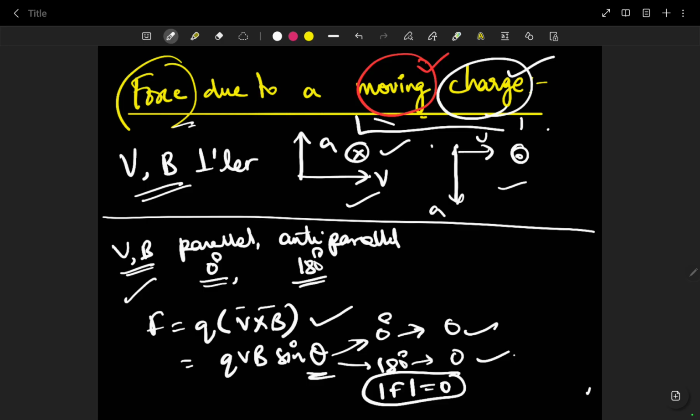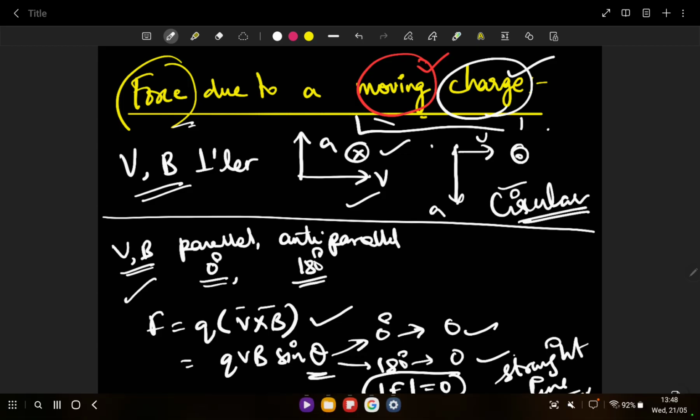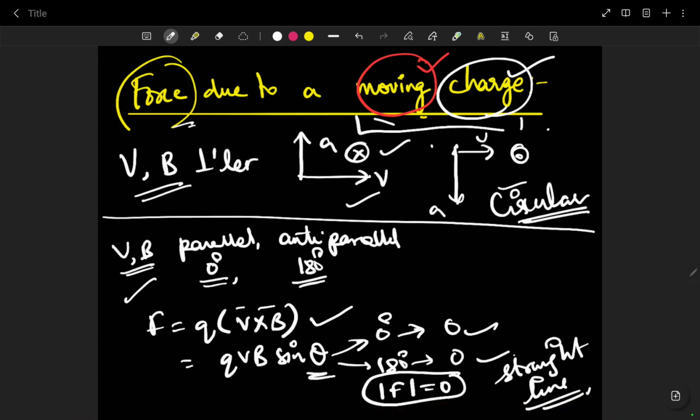And at that point of time, what will happen? So here, how was the motion in the first case that you have discussed? It is circular, right? But not uniform circular. So remember that over here, the motion will be straight line. If I ask you why straight line, because the charge is actually trying to approach the surface, right? So are you disturbing it at any point of time? No, you're not, because force 0 means you're not applying any sort of external force, and in your grade 9 Newton's first law tells you if you're not applying any force, the movement of the object will not be disturbed. It will retain as usual, right?